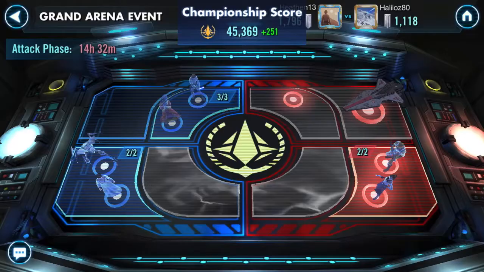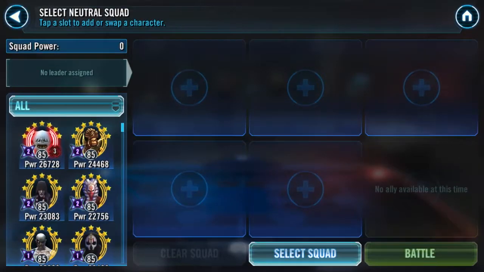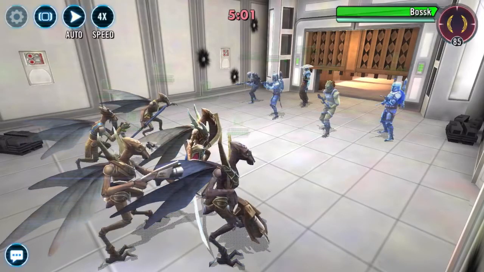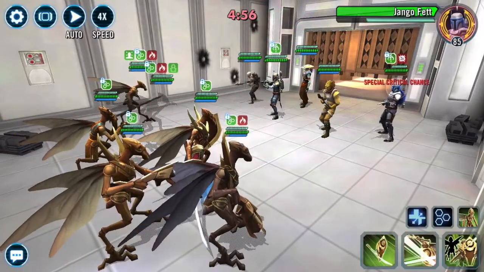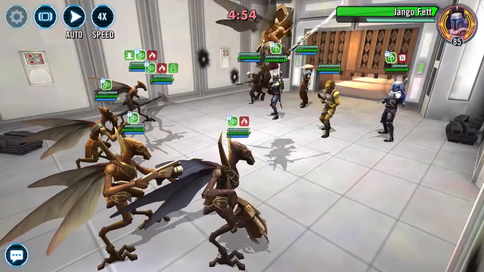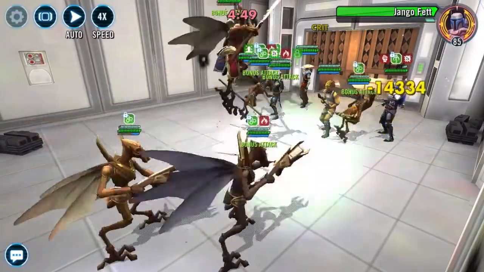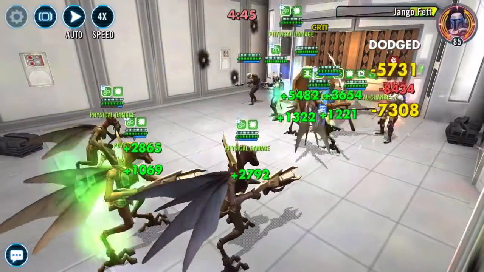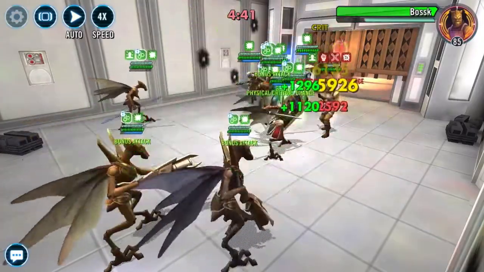All right, coming over here, let's go after this boss team. I will take my geos and not too worried about it. I actually considered trying with my Imperial Troopers against this squad, but ultimately decided against it. I think I might have been able to do it, but I know my geos will be able to churn through these guys.